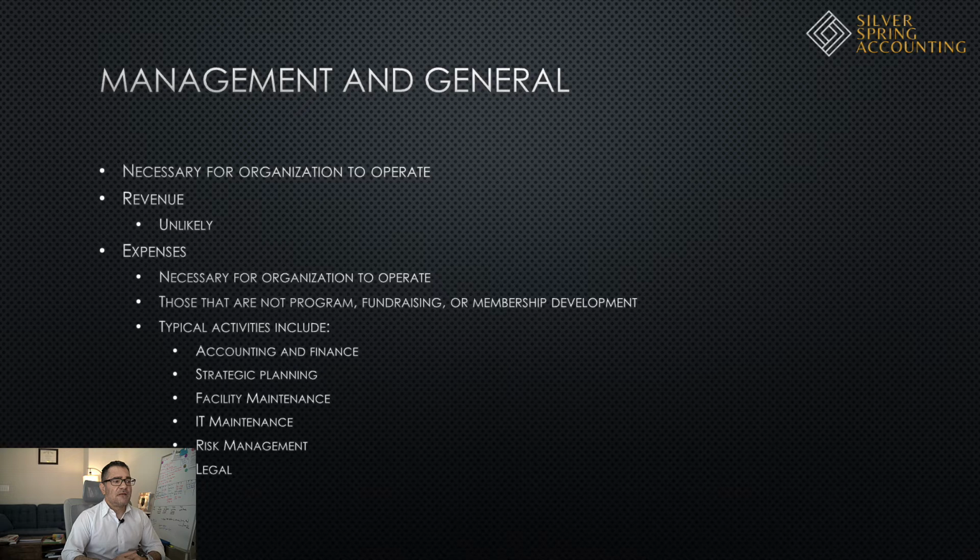Now, when you're talking about expenses, some of these activities would be your typical activities really necessary to, like I said, operate the organization. They're going to be a fallout of expenses that are not directly related to program, fundraising, or membership development. And these activities would include things like accounting and finance, strategic planning, facility maintenance, IT maintenance, risk management, and general legal expenses such as HR and stuff.